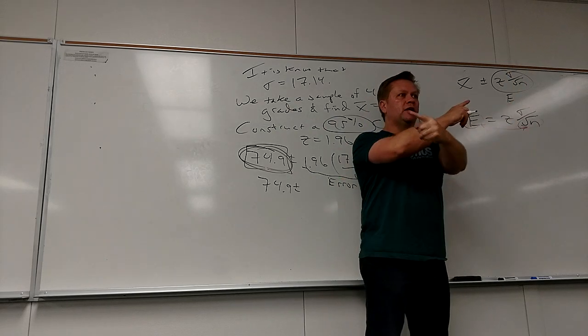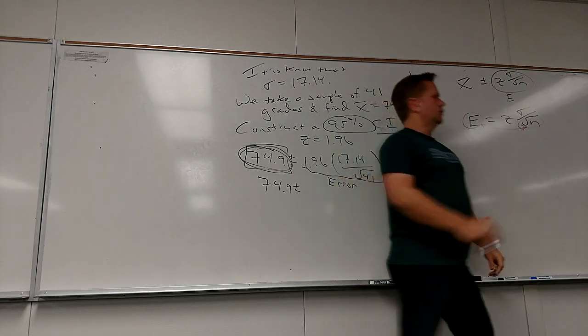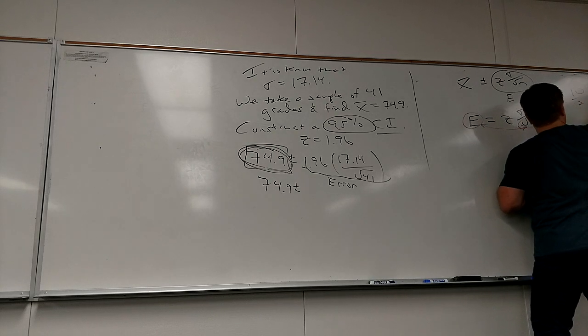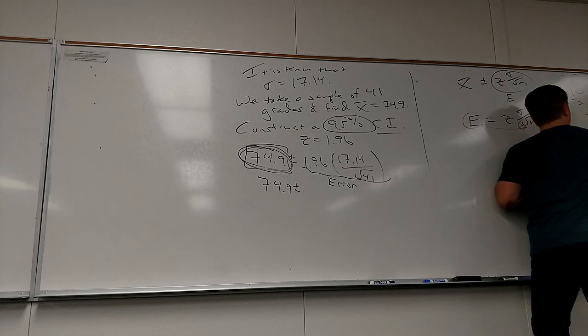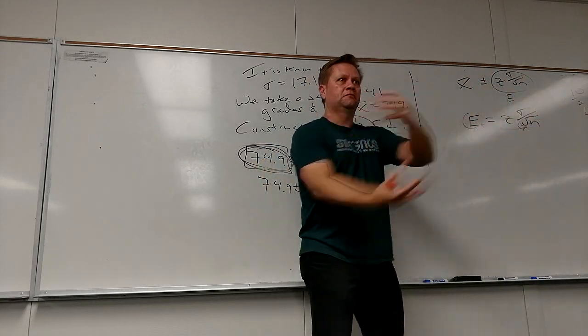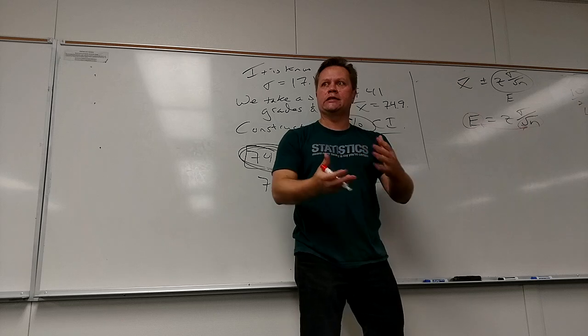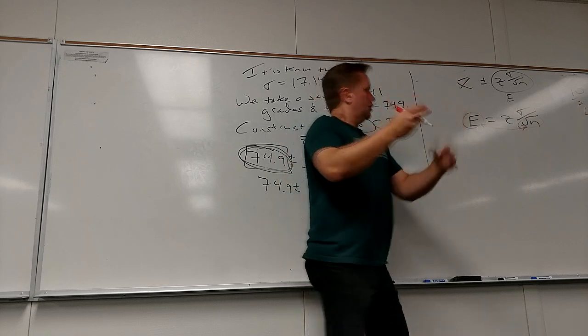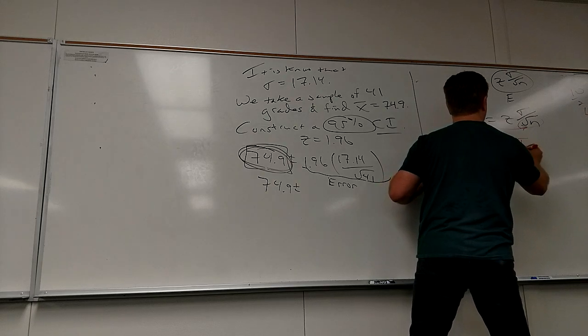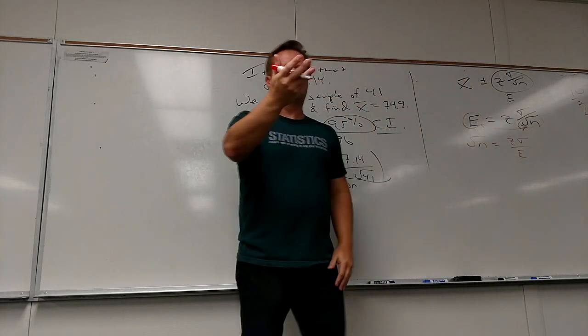Won't those just switch then? Right? And what is 10 divided by 2? But if I switch these, is it still true? Well, of course. If you divide 10 by one piece, you get the other piece. So I can just switch the pieces, and it still has to be true. So I get square root of n equals z sigma over e, and then what do I have to do the last thing? Square.